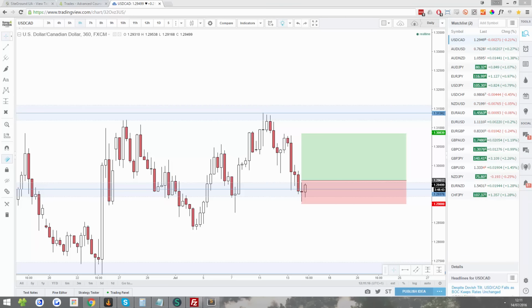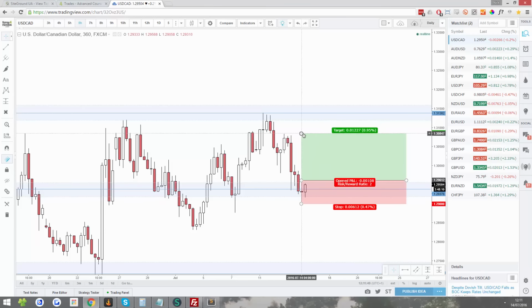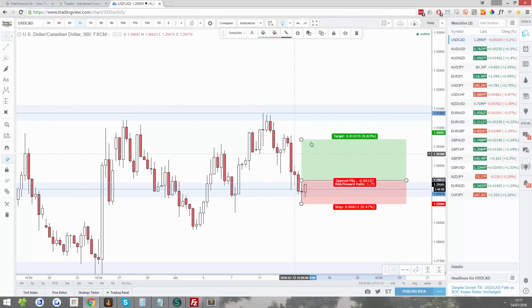Another thing that's very good about this trade is, see this bounce here? See our price came down, pushed back up and bounced away. That area might be a problem for us. So if we were in a long trade, price might come to this area and bounce away. But the good thing is that our target is around this area. So we have a nice solid target around this area. So if price pushes up to here, we can be out of this trade by that point. So we don't have to worry too much about price pushing up and bouncing away. So that's pretty nice to see on this setup. It would require a 1.7 risk to reward ratio, but when price reaches here, if it starts to stall heavily, I might consider doing that.